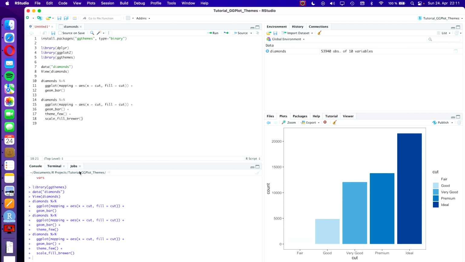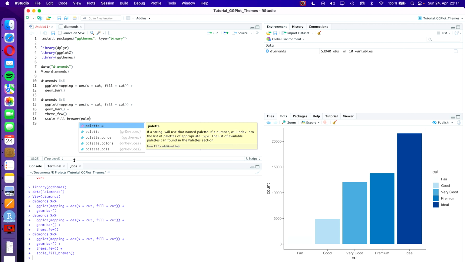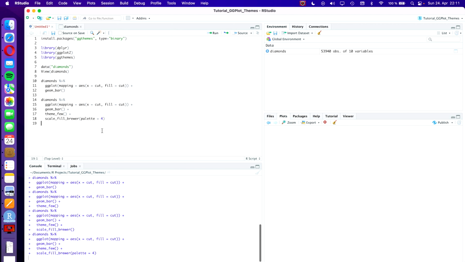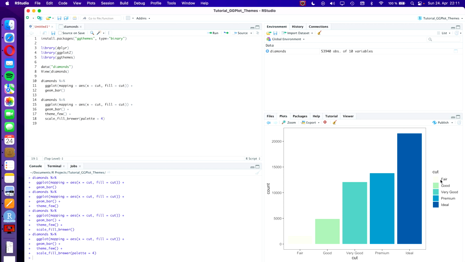Now, if you happen to be not a fan of blue, you can also put a different color palette in. So that would be with the palette equal, and then you have to supply a number. Blue is number 1. And for example, let's try number 4, which is a mix of like green and blues.